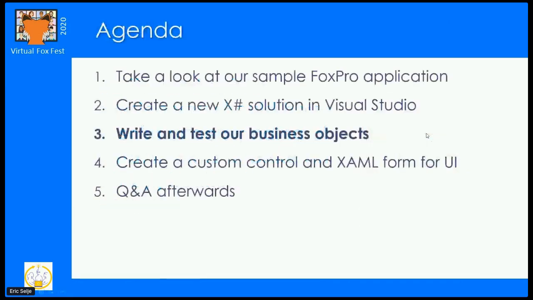Here's our agenda quick. We're going to take a look at a sample FoxPro application that I whipped up real quick. And then we're going to, from scratch, create a brand new solution in Visual Studio. We're going to write and test the business objects from scratch again, compare how they look in FoxPro to how they look in XSharp so you can really see the differences. We'll create a custom control and then a XAML form for a user interface and do the data binding if we have time. Hopefully we do.